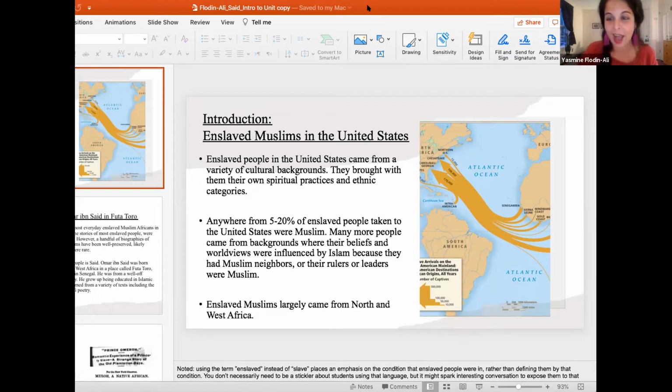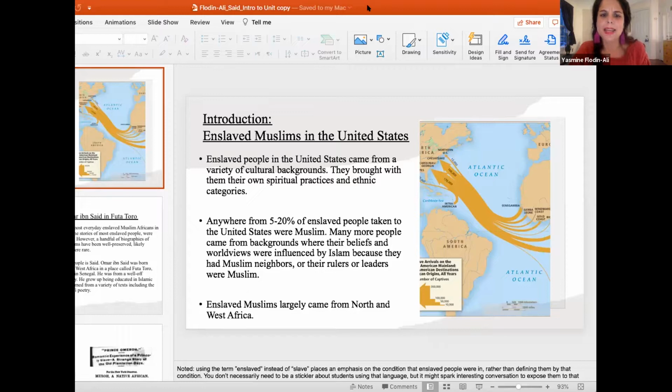I realize that. I wish I had better statistics for you, but the truth is that a lot of slave owners didn't really care that much about the people that they enslaved and didn't keep great records. So a lot of this is just based off of names that we find in ledgers of enslaved people, names based on runaway notices, and also approximating based upon where people came from. So largely we're thinking that most enslaved Muslims are coming from West Africa and North Africa, though there may have been Muslims also in other places.